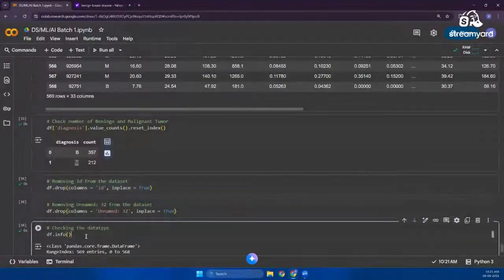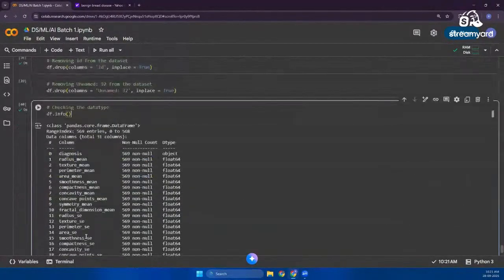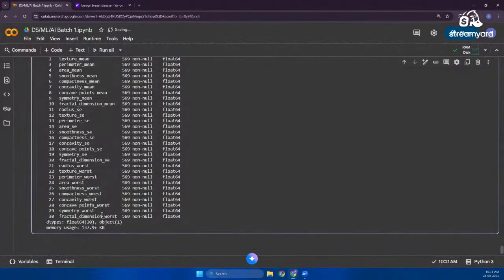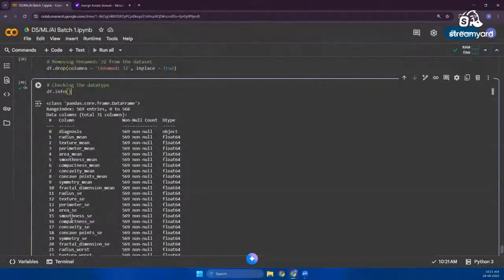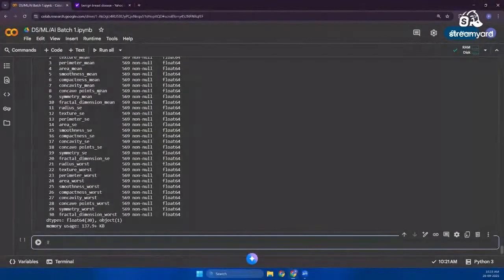Now let's run the df.info. Yes. So the last column has been removed now, correct? Yes. Now the primary thing that you are supposed to do is convert this diagnosis into zeros and ones so that the machine is able to understand it. But before that, let's check whether we have any null values or not.